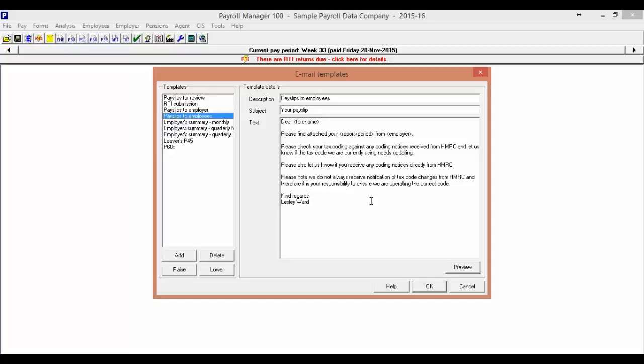Whilst you should receive any notification of tax code changes either through the update tool or paper copies, this isn't always foolproof. So by reminding your employees to let you know the correct tax code if you're using an incorrect tax code, you've got a safety net. And also you want to let your employees know that if you do inadvertently use the wrong code and there is additional tax, then you'll consider it to be their responsibility.